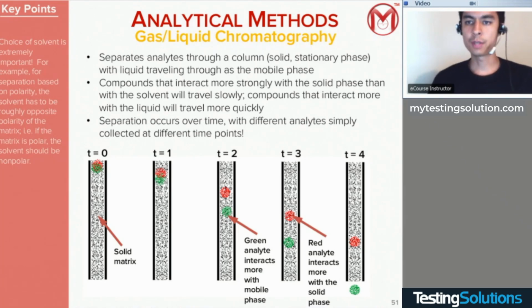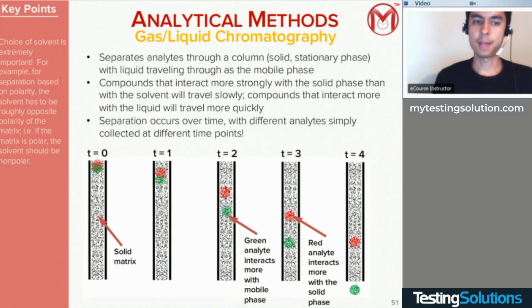And the two have slightly different polarities. One is slightly more polar than the other. So we want to try to separate them based on their polarity. How are we going to do it? Well, we're going to do that based on the column that we run it through and its specific polar properties. So I have some stationary phase, this solid matrix, which doesn't move, and some mobile phase, which will pass through, usually some liquid.